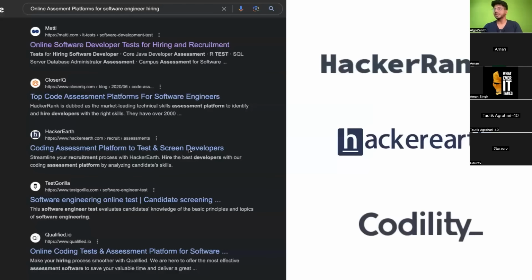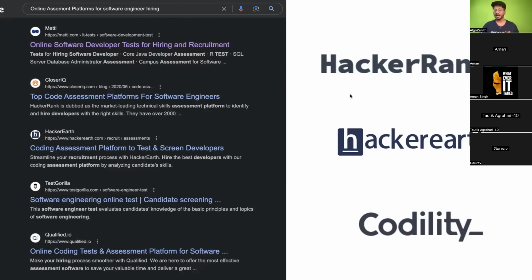The screening platform in general, if you search for online assessment platforms for software engineering hiring, you will get a bunch of platforms. Mettl, CoderPad, TestGorilla is also one that is rising very recently. HackerEarth is there. But primarily, I would say that in India, you would see 3 or 4. One is Mettl. Primarily, you will get tests on HackerRank. Next thing that you will see in general is HackerEarth and then Codility. So 1, 2, 3, and then the 4th is Mettl. These are the 4 platforms that you'll be sitting for.